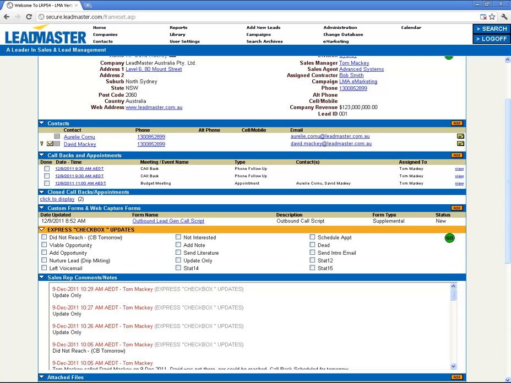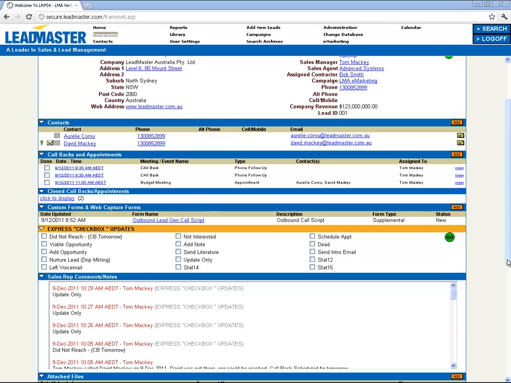Next, we have the sales reps comments notes section. Here is a written record of any and all interaction that any person who has ever dealt with the record has had with any contact ever attached to the record. This means that even if a record lies dormant for a number of years, you can come back to it and touch base at where the record was left off. This allows for full circle accountability between all tiers of management.